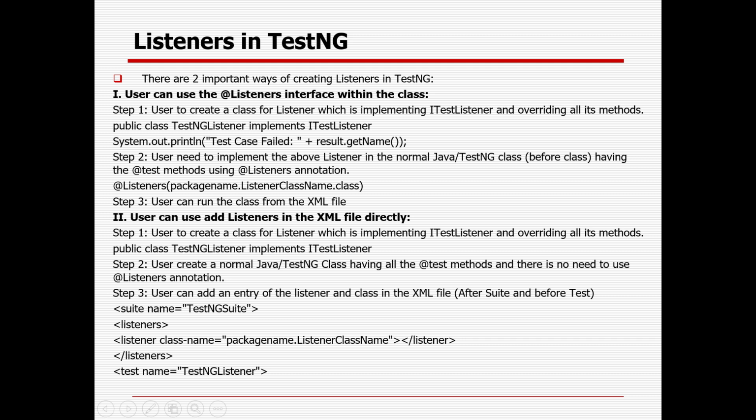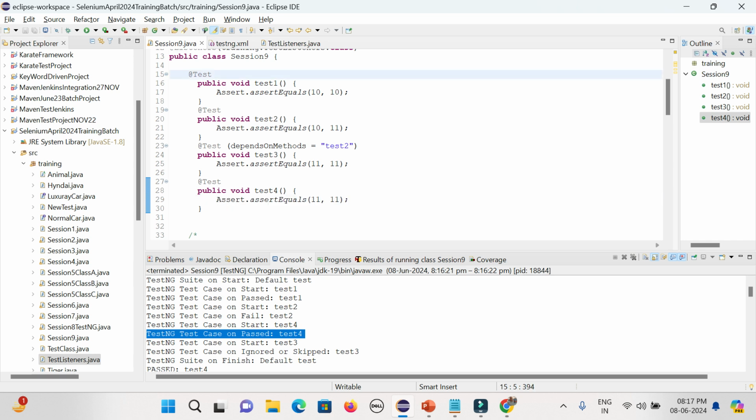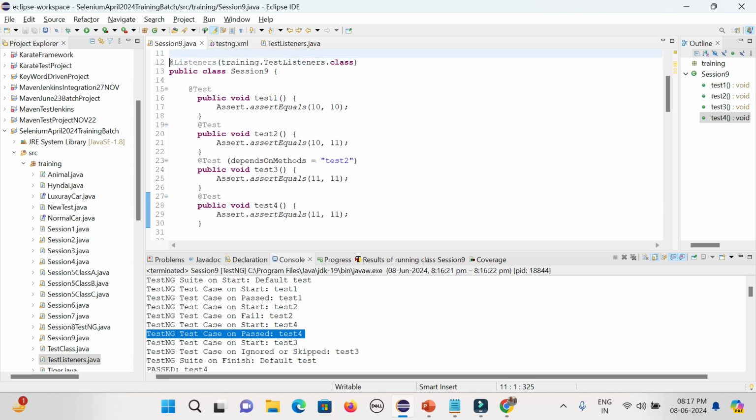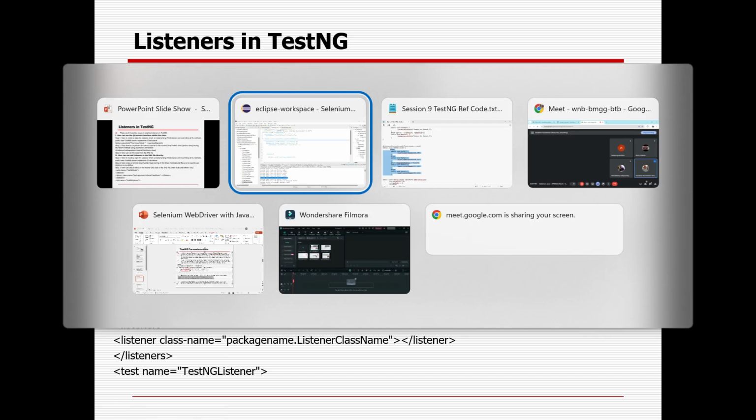If there is any other way available, in the same way you can just add the listener tag here and give it a try. So you can remove that part, the listener, and you can give the tag name in the test.xml file, and you can simply run it. Package name dot the class name, the suite level. So what you can do, you can comment it here. You no need to add it here. You can go to the test.xml file and you can copy that listener after the suite level.